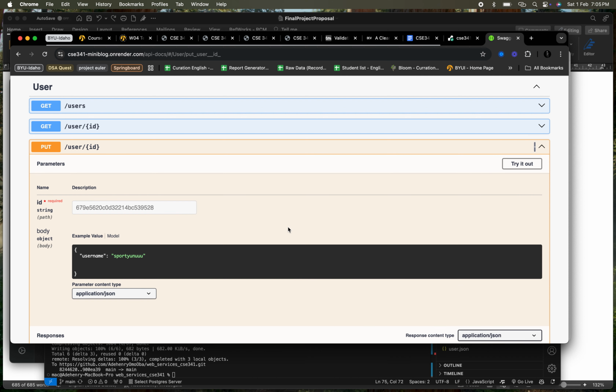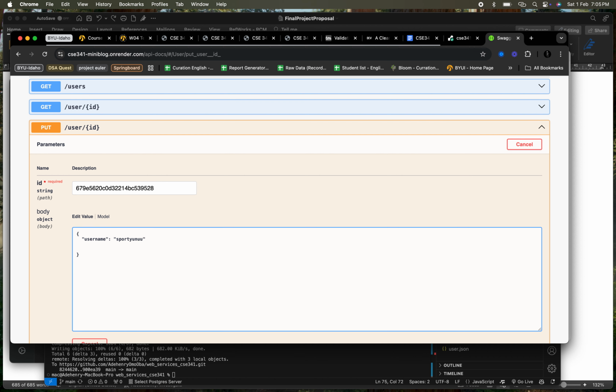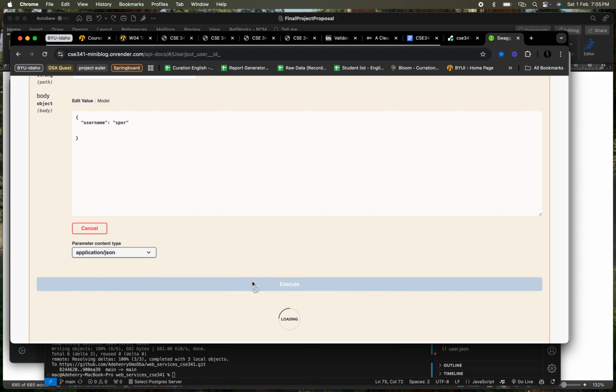So for the put route, if we try to edit a user and provide a username that is less than 5 or more than 20 characters long, we are going to get an error. So let's give it a try.